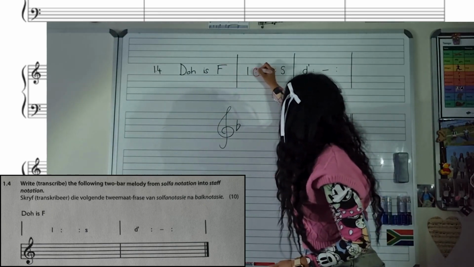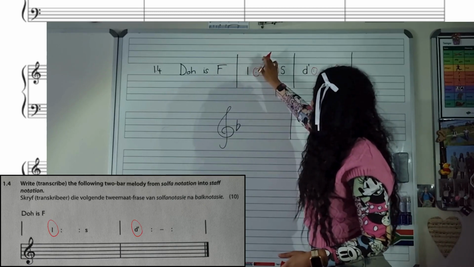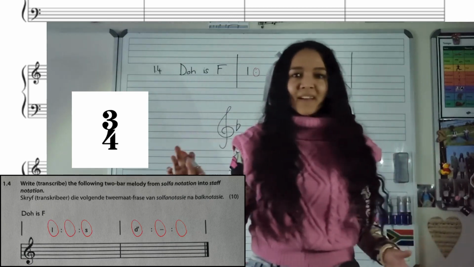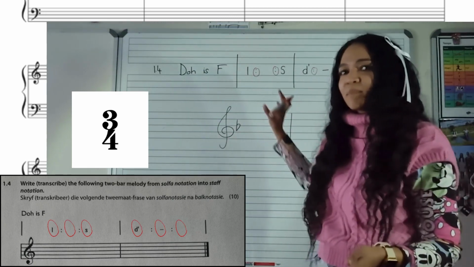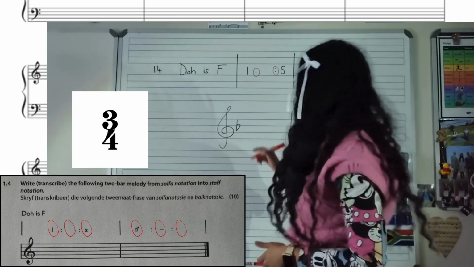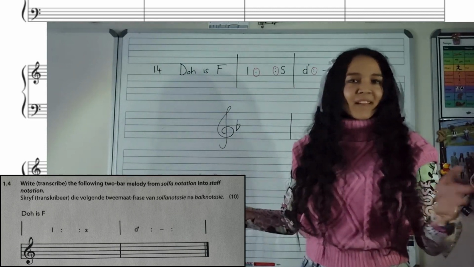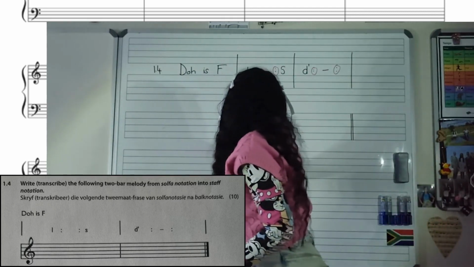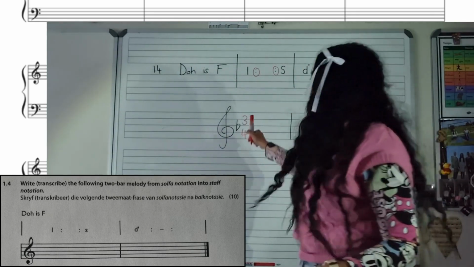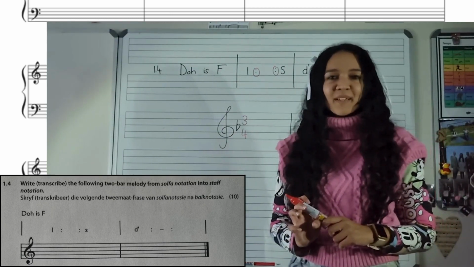So these colons will give it away. We can fit in 1 beat there, another beat there, and another beat there. This means that we are in 3/4 time, and we definitely need to go ahead and fill in both our key and our time signature before we fill in actual notes. So I've gone ahead and already put in a B flat there for F major. Then we are going to put in 3/4. The reason we know we are in F major is because do is F. So it means our tonic is F, which means we are in F major.